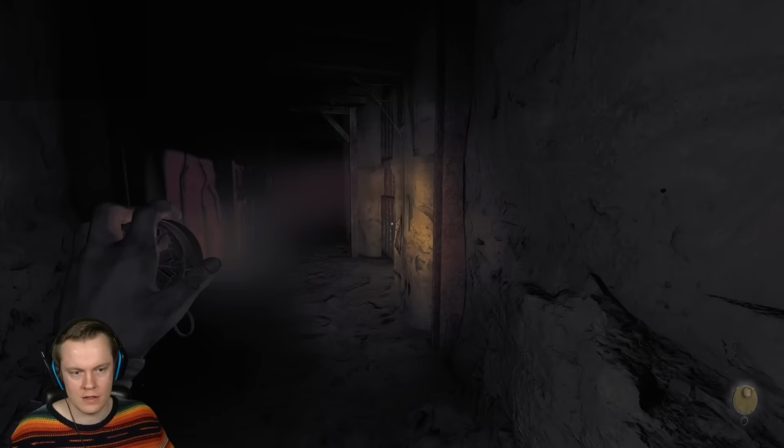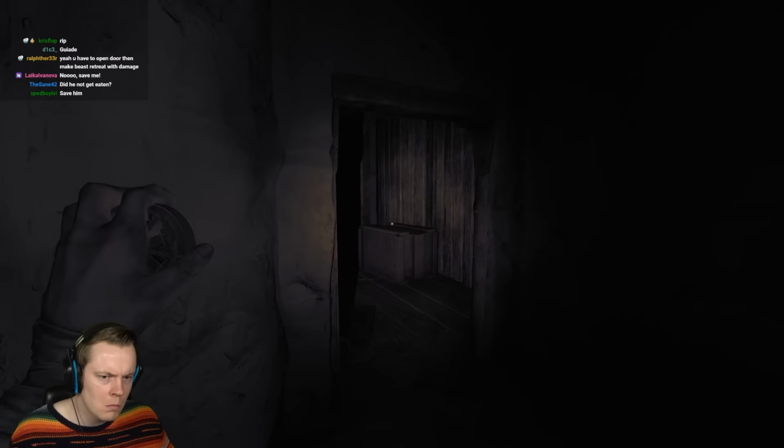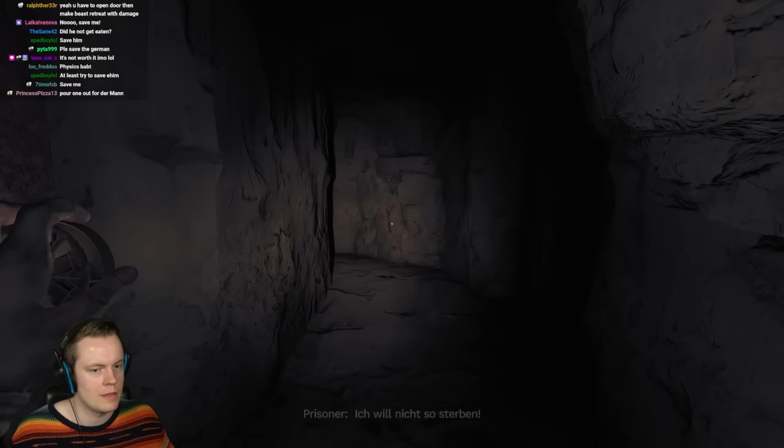Do you hear stuff? What is that sound? Like a bottle rolling. You hear that? Okay, so we can't open this door then is the problem. Well, I guess we can use a grenade. Fuck, we have to get through there. What the fuck is this noise? I have to grab a grenade.